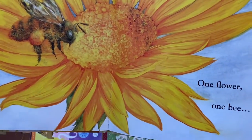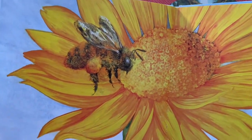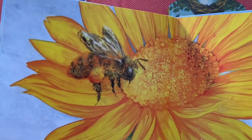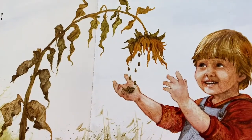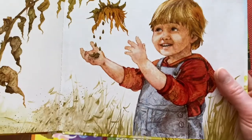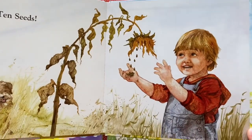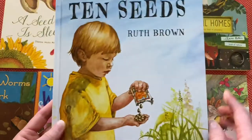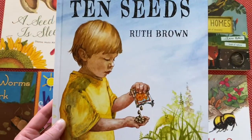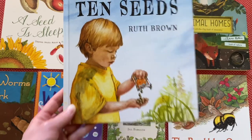...one does survive and it is a sunflower and it's magnificent. And here you have a lovely bee. So you can talk about pollination, seed germination, and then full circle - the plant is now withered and dying and the little boy comes back and saves the seeds again. So I really like the message behind it and I think it's absolutely stunning to look at. I will be showing more of Ruth Brown's books because I'm absolutely in love with all of her stories.